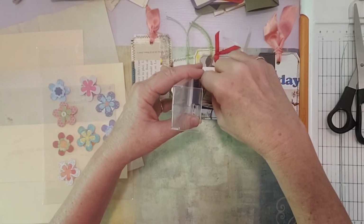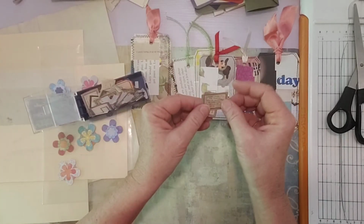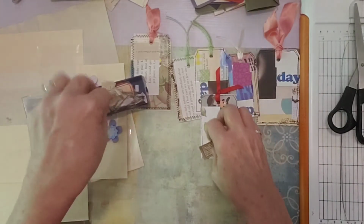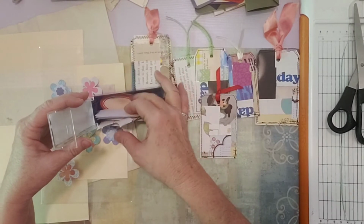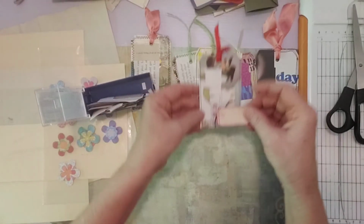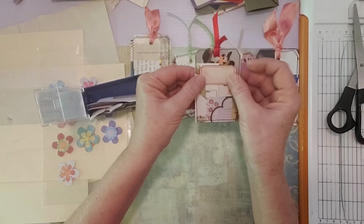Let me find one that's got a frame around it that will kind of show up. So here's some definitions. You could put a little definition on here somewhere. That would look cute. Or a label. Let me see if I can find one that will fit. I kind of tend to use up my smaller ones before my bigger ones, so I don't have very many small ones left in here, but here's one like that. Wouldn't that look cute? A little label somewhere, like right in the middle.